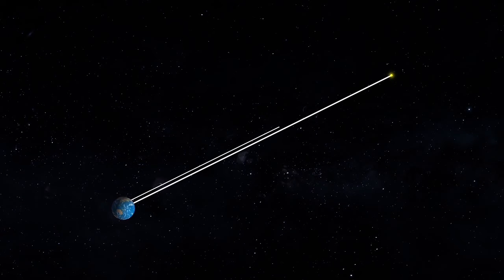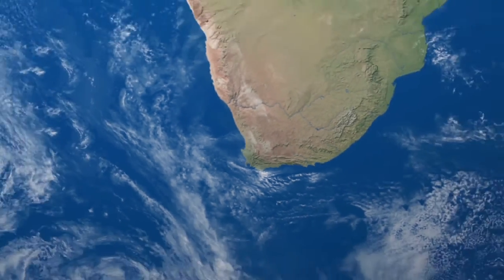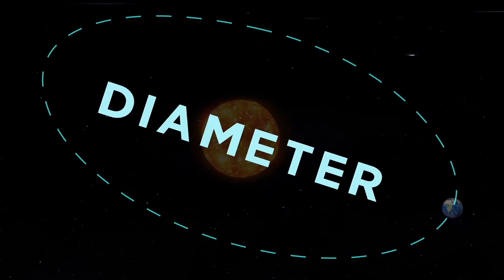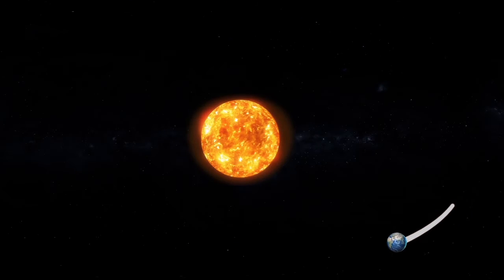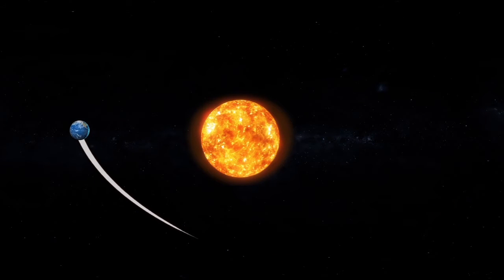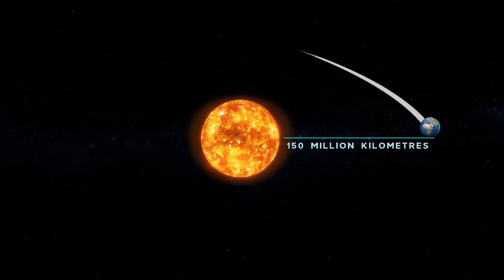Since a star is so far away, its parallax is so small that using a short baseline like the distance from one eye to another will never work. We need a massive baseline to measure from. We have just that in the diameter of the orbit of the Earth. The distance from the Earth to the Sun, the closest star to Earth, is one astronomical unit, or AU, which is roughly 150 million kilometers.